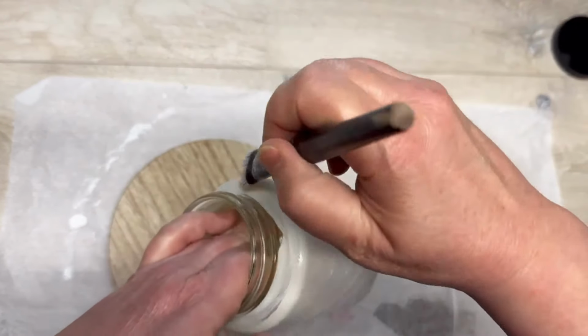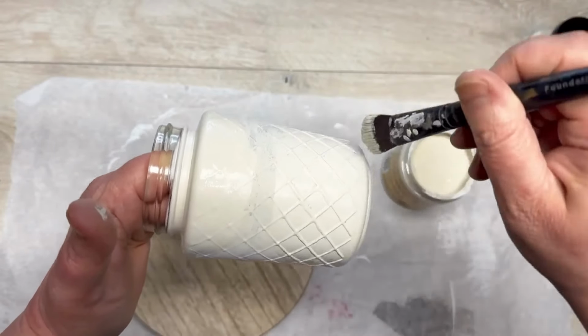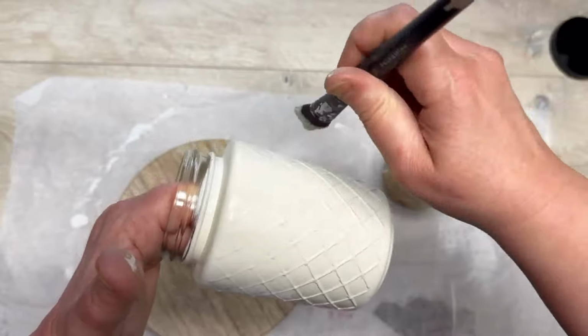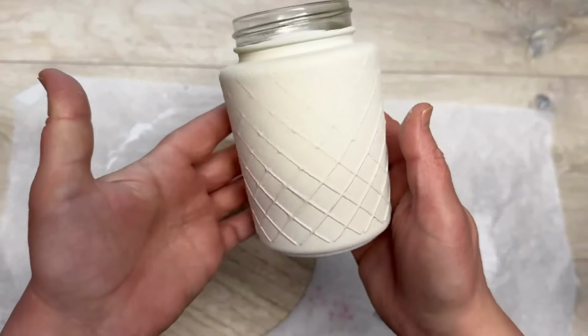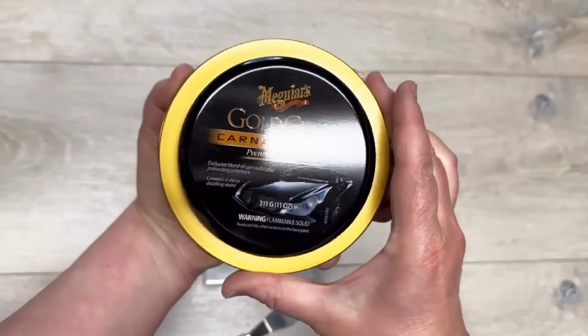I love this stuff. And when I'm painting this jar, I'm going right up to the threads, but I'm not covering the threads. And I wait between coats. Just make sure that your first coat is dry before you do the second. Here's a tip. I never do the bottom until I'm done with all the sides, and then I use the bottom to actually stabilize it.